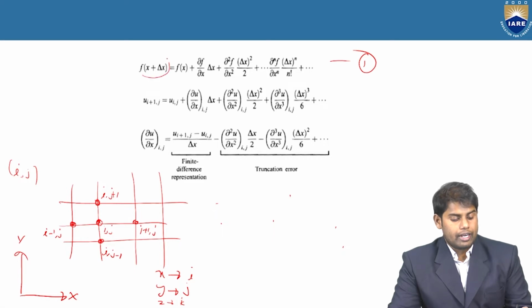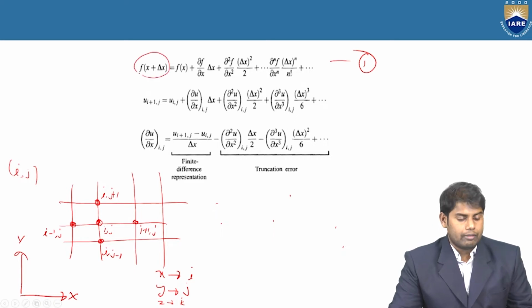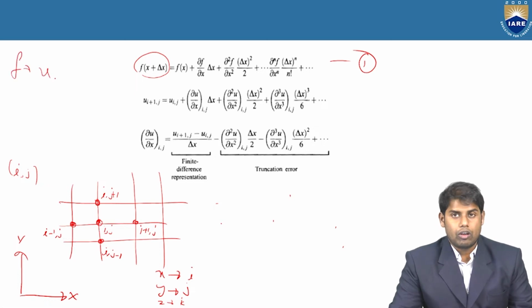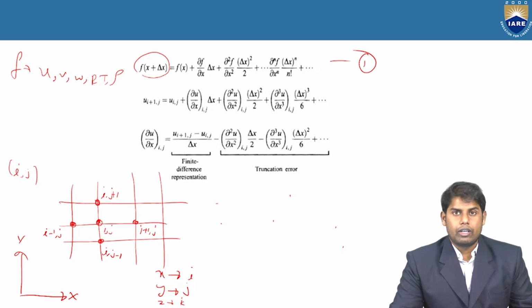So if you want to calculate the value, f can be a velocity. So here f can be u velocity, v velocity, w velocity, pressure, temperature, density, anything. So flow parameters. In order to govern any fluid flow, you should estimate its fluid properties. Okay, so you should describe its properties. First, we should know its velocity, its temperature, its pressure, and density. These things you should be able to describe.